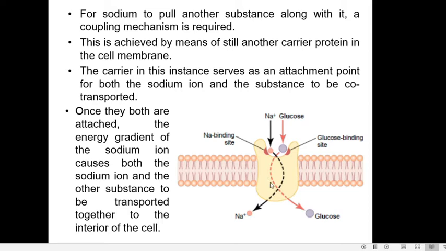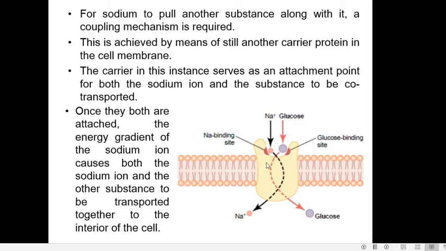It is because the sodium potassium pump, through ATPase activity, had created an electrochemical gradient, or concentration gradient, of sodium. So this gradient energy created a diffusion energy in sodium, and that is why sodium came and bound to this particular carrier protein, and this carrier is now ready to take up glucose also. So that is why it is called sodium glucose co-transport, and once these two molecules are attached, the energy gradient of sodium will cause both these molecules to be transported into the interior of the cell.